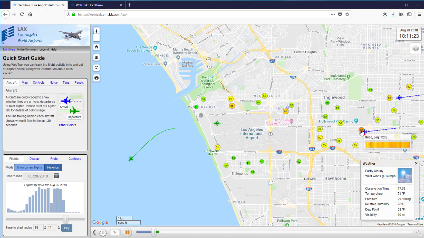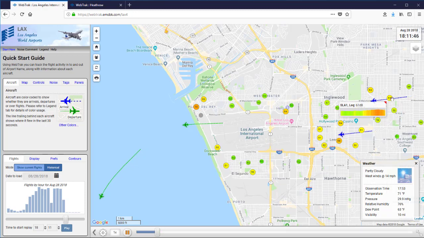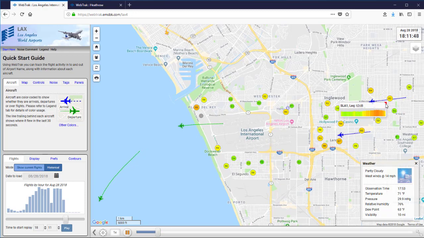You can see that when they reach peaks and it gets quite high for those monitors, it'll turn yellow and then a little bit more red. And you can see as the aircraft goes past the monitor, we're getting a peak because most of the noise is coming out from the engines behind the aircraft. You can click on the monitor to make the little noise graph persistent, and then click it again to make it disappear.